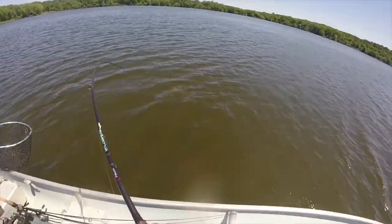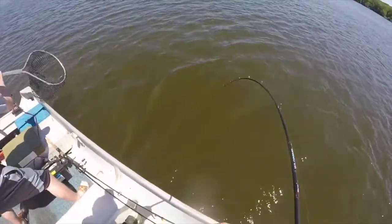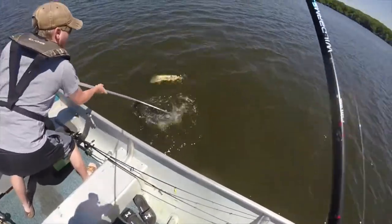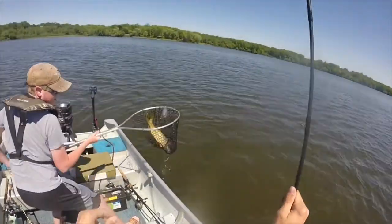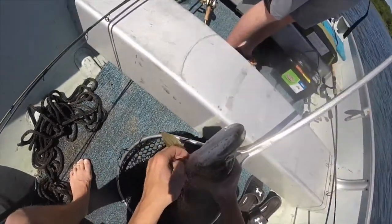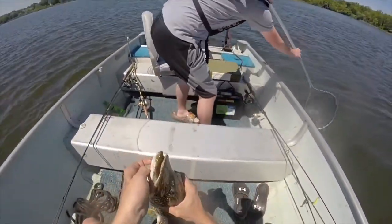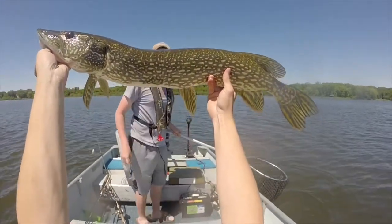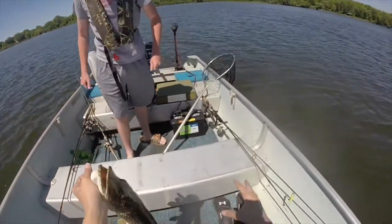Oh my god, that's a good one. Wait, wait, wait! Yeah buddy, first pike of the day, first big fish in the boat! That's probably pushing 30. Might be close, get a measure on him. We'll get a measure and a picture. It's gonna flop — give him some time. Good angle, good fish right here guys. We're gonna snag a picture, get a length, and get back to you.